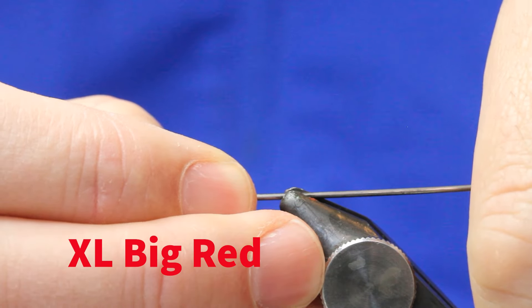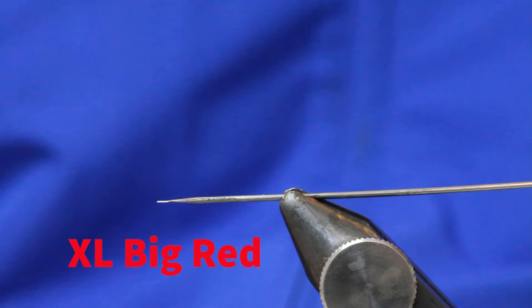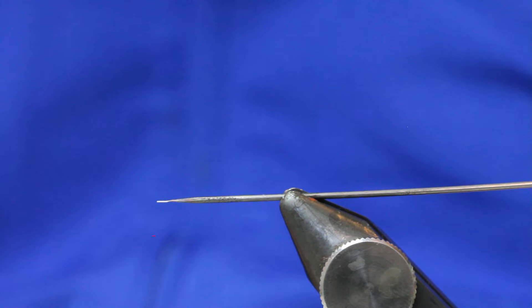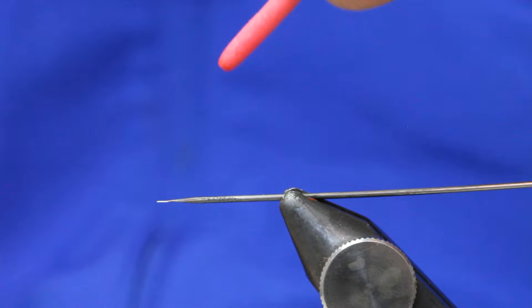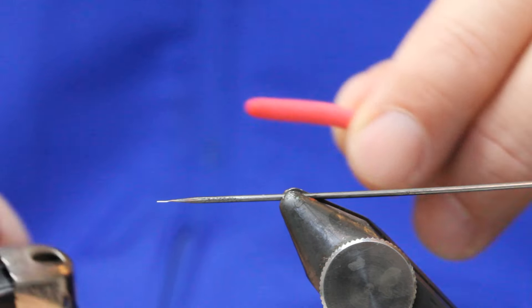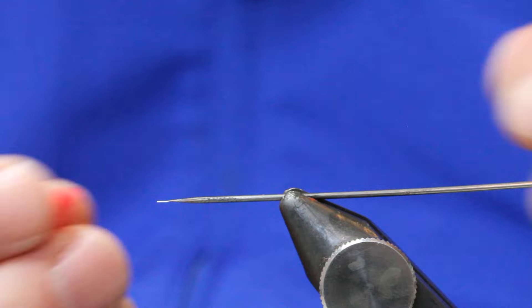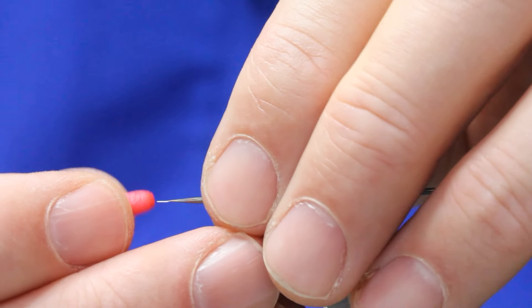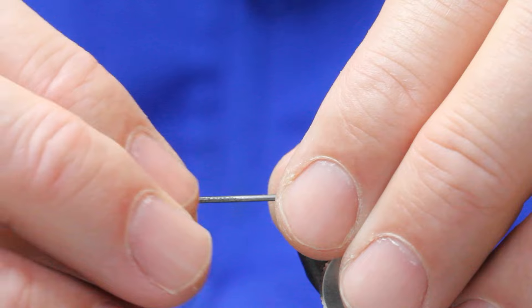This fly to start off is basically a variation of the big red. I've got a bit of 3mm booby cord and I've just taken a lighter to this end and it just rounds it off like so. Then we've got to thread this ever so carefully on a tube needle.